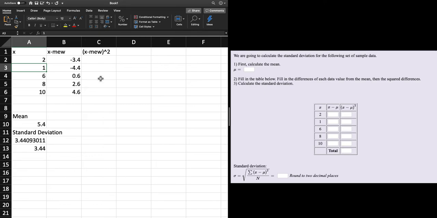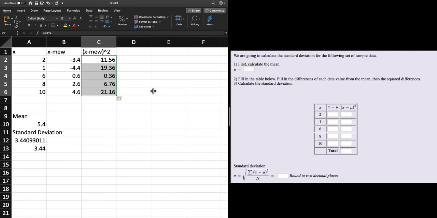Now the next thing I need to do for the next column is to square all of my x minus mu's, all of my deviations from the mean. So I'm going to click the cell, press equals, click on the cell that I want to square, which is B2, and we're going to use what's called the caret function. The caret is that little up arrow, under your 6 button, and what you do is press Shift 6, and this means that you're raising something to an exponent. And I'll put my 2 and press enter. So now I have squared negative 3.4, which is just negative 3.4 times itself. Now click on that cell, grab the bottom right hand corner, and drag it on down. And now you have found all of your values squared.